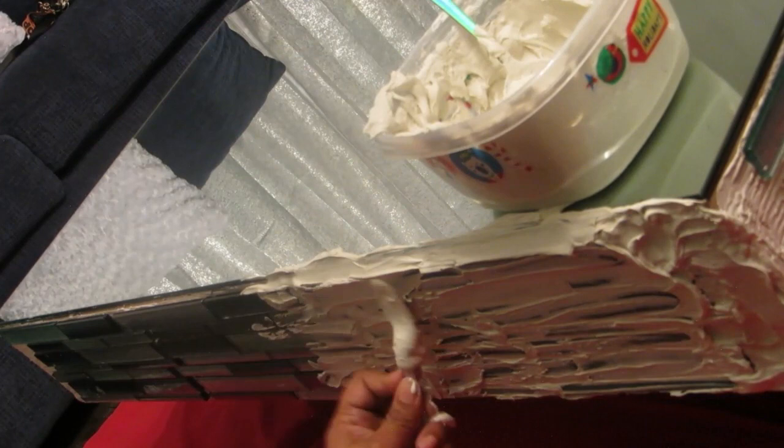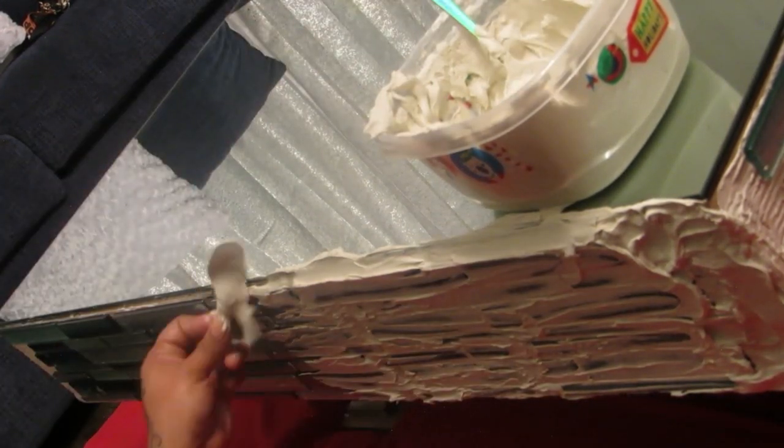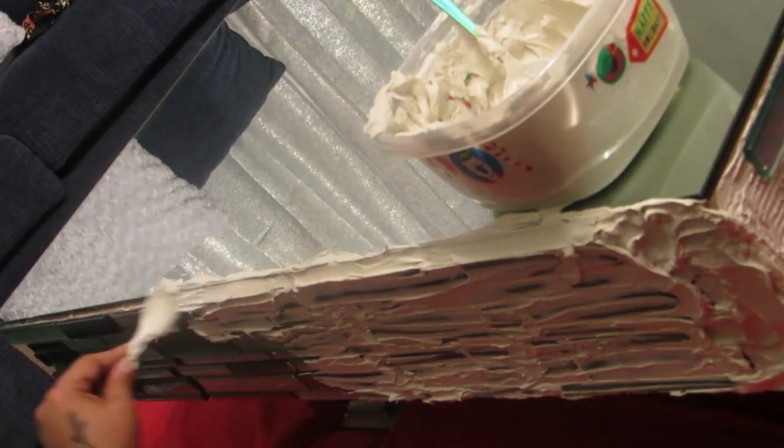I regret not wearing gloves on this step. When I tell you guys, my hands were rough for days, literally for days. So learn from my mistake and put on some gloves.